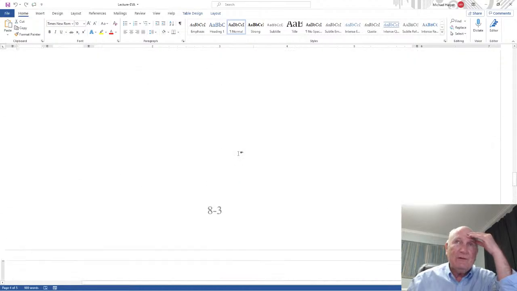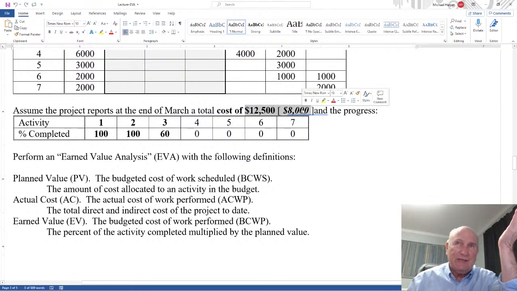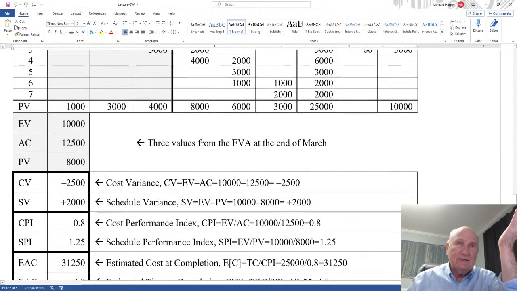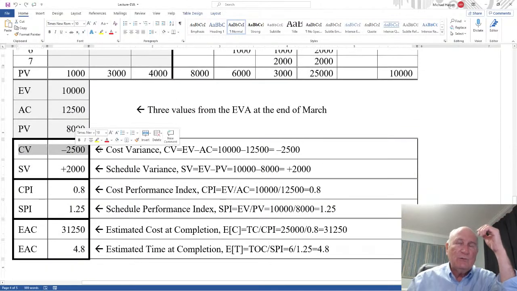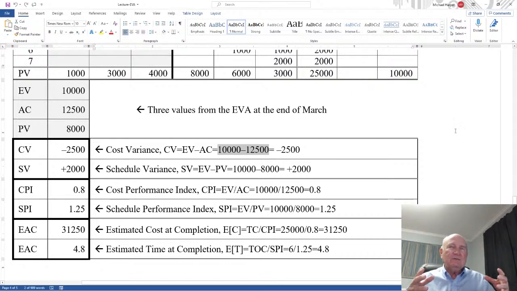Remember up here, I said we are spending more. We're overspending our budget. It should detect and reveal that, and it does with a negative cost variance. But notice what it really is: your earned value, what you've earned, is less than what you've spent. You've earned less in dollars than what you've spent in dollars. So it's all about dollars.